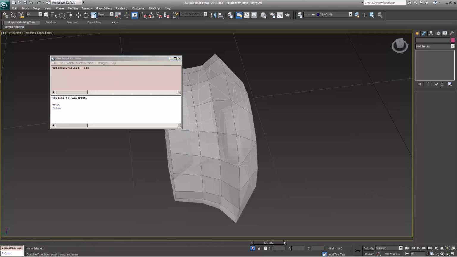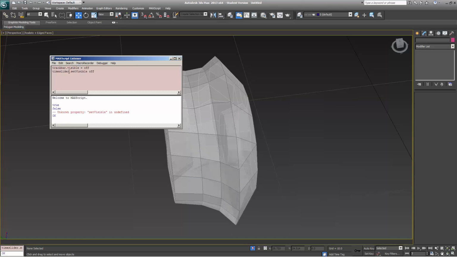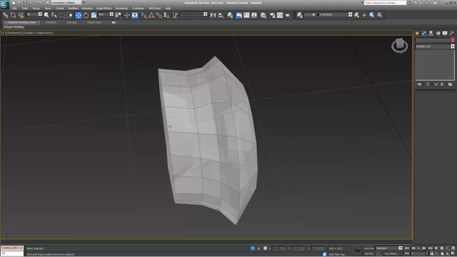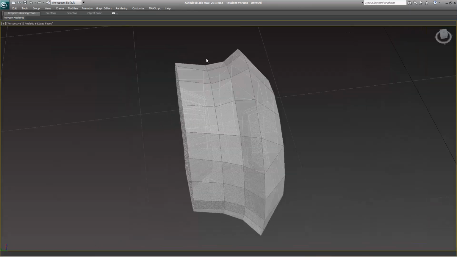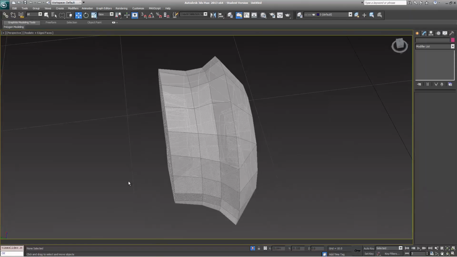Finally, we need to get rid of this slider, which is called time slider dot, and let's call a function called set visible off. The way to get it back would be to simply put on instead of off, and if we close this window for now, press Ctrl X, you see that we've freed up our space by such a great amount. Press Ctrl X to get back again, and it would be really nice to simplify it even further by creating two buttons to simply trigger this change in interface when we interact with it.